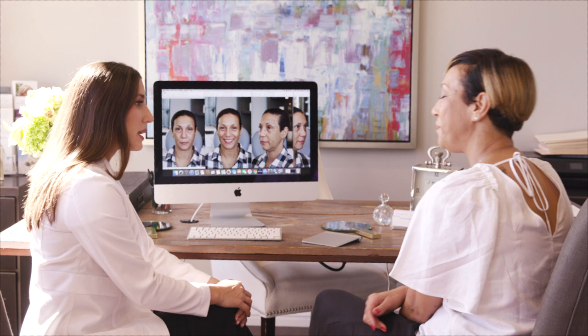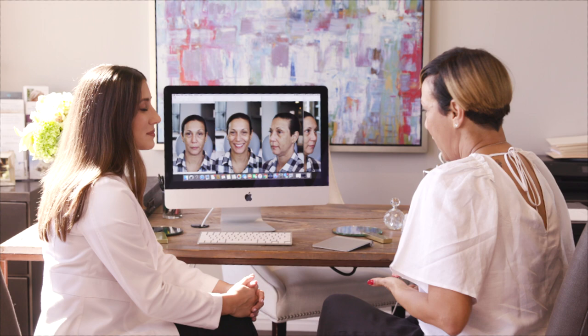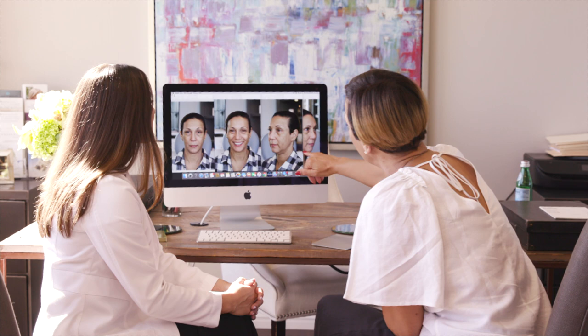Look at my pictures. I am really concerned about the dark circles under my eyes, and it just feels like my face is just sagging. You know, it's hard when you look down in a mirror, you look down at your phone, and the bottom half of your face just looks like it's just hanging there. You can kind of see it here. So those are concerns.